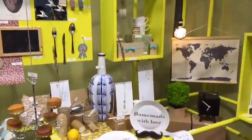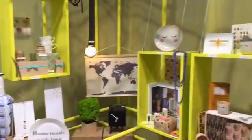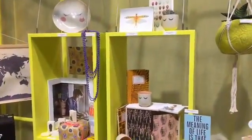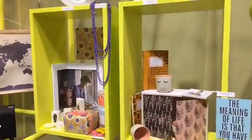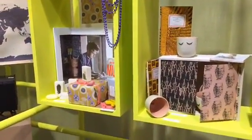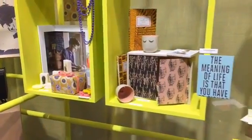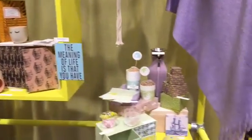Absolutely. And I think, too, don't you, that a lot of people see these trends and right away they just look at it and say, oh God, I could never have this in my house. And that's where you really have to be your own editor and look at something and say, well, I couldn't have all of that in my house, but there are specific things that I can take from this and add to my home. Okay, so let's move on. So that was jumbled patterns.